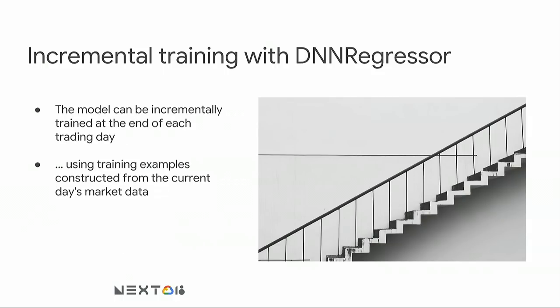For example, in case of financial data, you can incrementally train the model at the end of each trading date. At the end of the trading date, you collect all market data for this date. You train the model on training examples for that date. The model starts with a checkpoint from the previous date. After it trains, it saves its state in a checkpoint, representing its state after it has incrementally trained on market data from today. And then tomorrow it can go on.